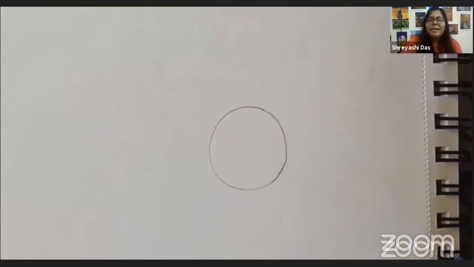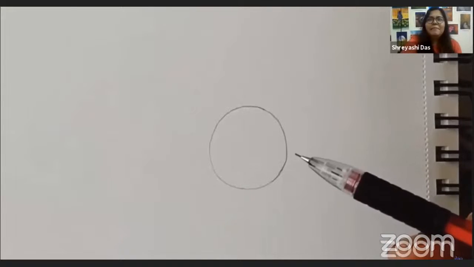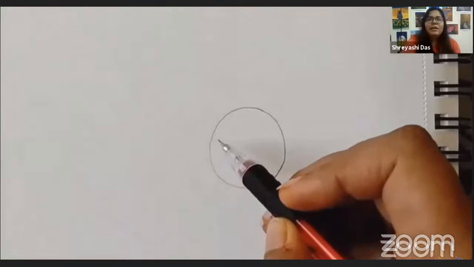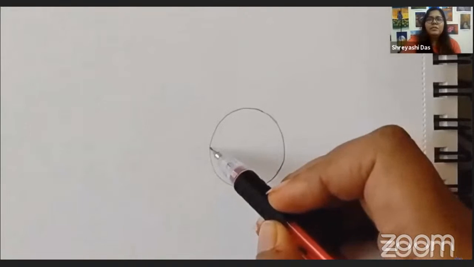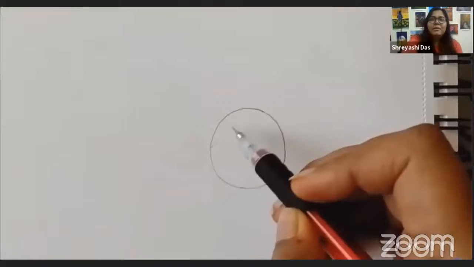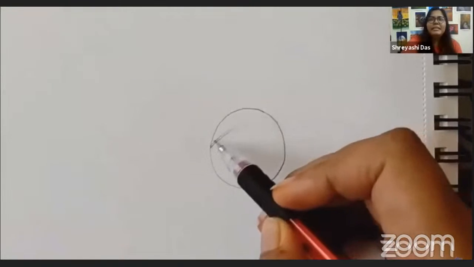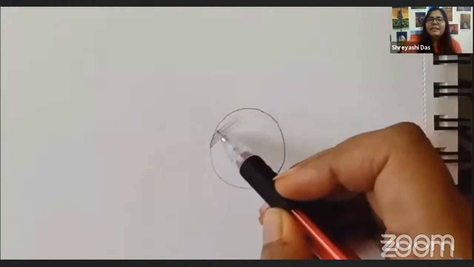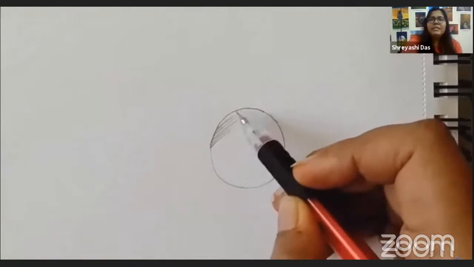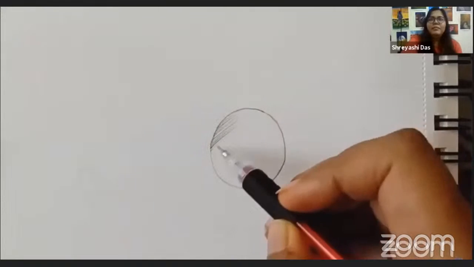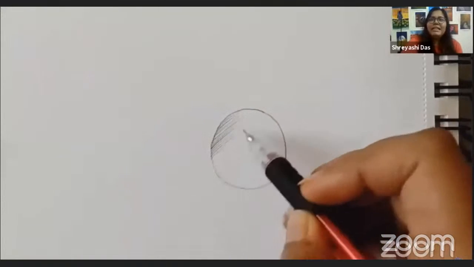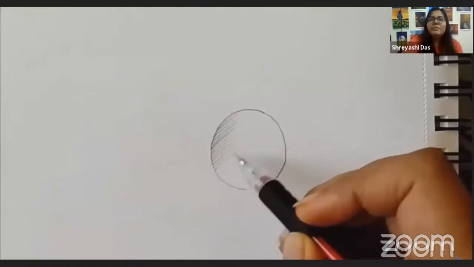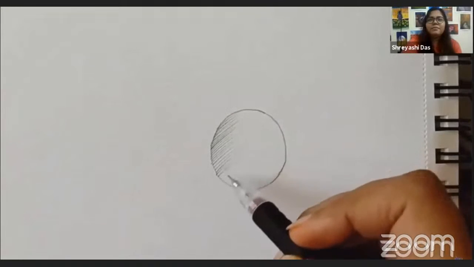I'm taking a light pencil first. This is my light pencil. You can see the thin nib of the pencil. And I'm starting off from a corner. So just apply pressure and just move your pencil like this. See, it's almost like making ticks on the paper, like making a tick on the paper. Just see how my hand is moving. Just apply pressure and then lift off your pencil. Just make strokes like this. Just practice making strokes like this.